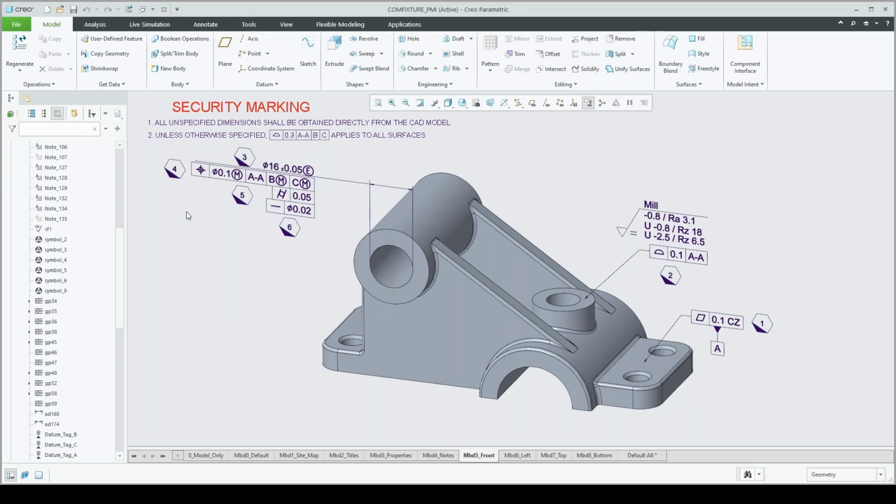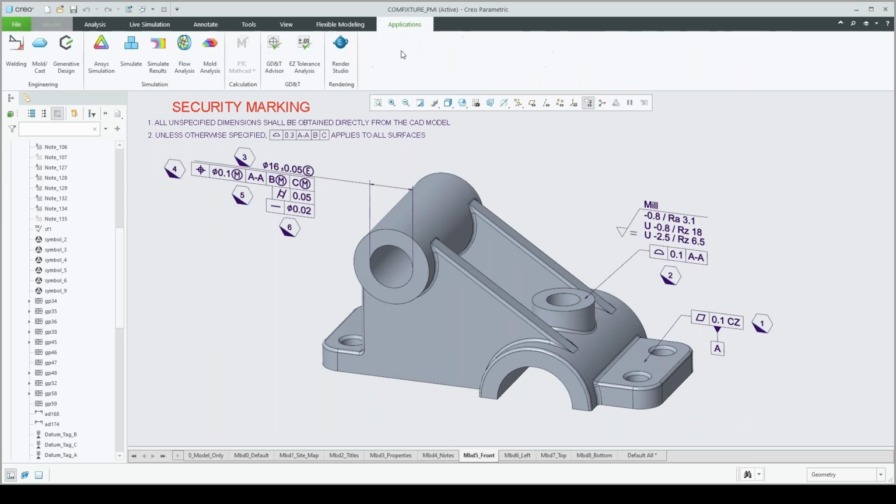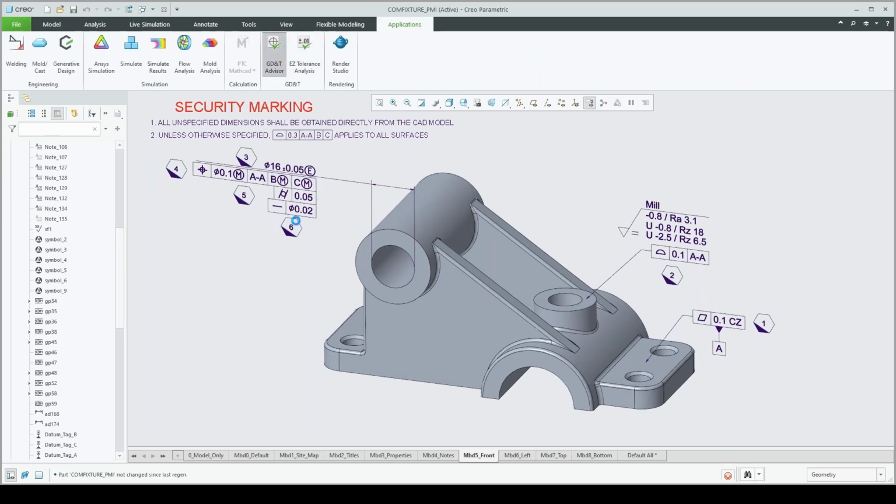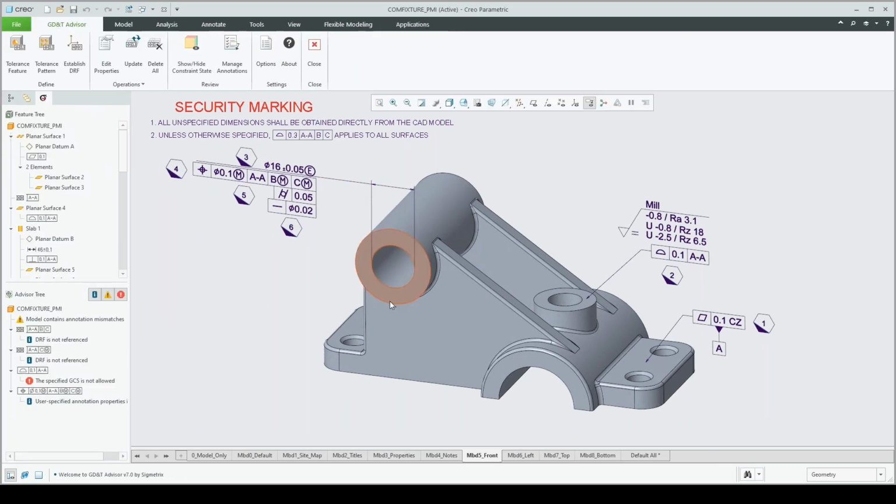Let's now move on, and we'll go and move now to general dimensioning and tolerancing within Creo 10. Okay, so in Creo 10, if we have a look at our user interface here, the GD&T advisor icons have been modernized. We can see here on the left-hand side with the color scheme, and we've also got information that can be displayed here. We've got our fixture feature tree at the top here.